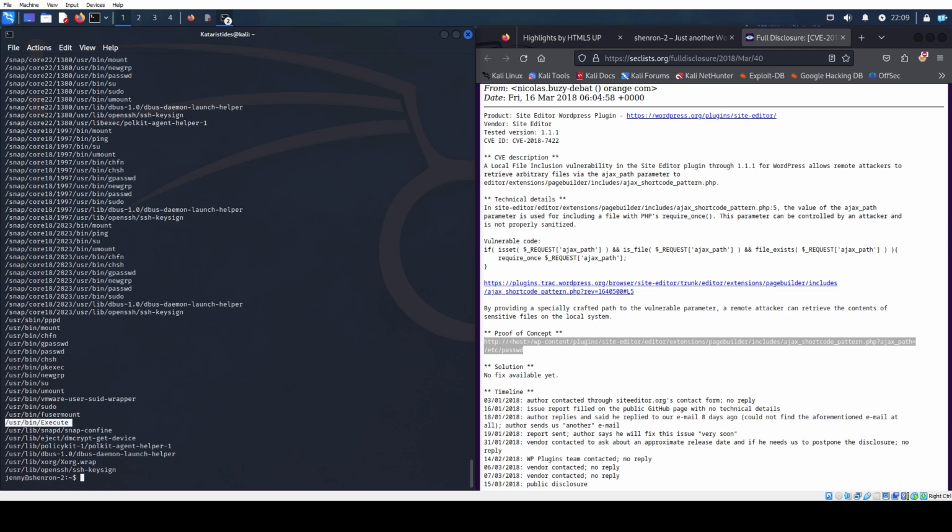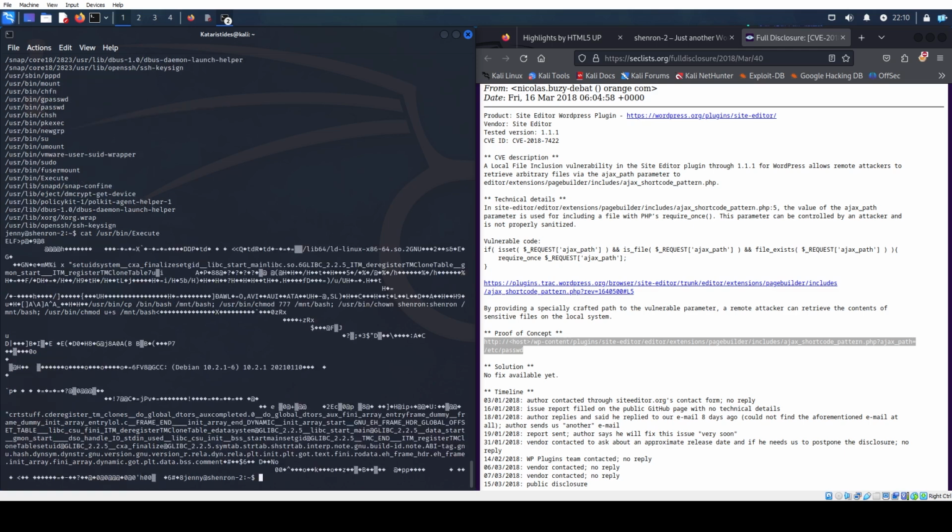The first thing I do whenever I find a list of available binaries is to check GTFOBins, which is available on GitHub and is absolutely a resource you should have favorited. Unfortunately, execute doesn't appear on it, so we will need to take a closer look. If you try to read a binary file with the cat command, you're going to get an unreadable mess, so instead we want to use a handy little program called strings.